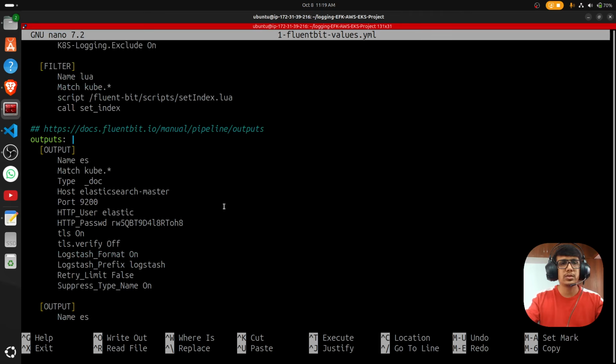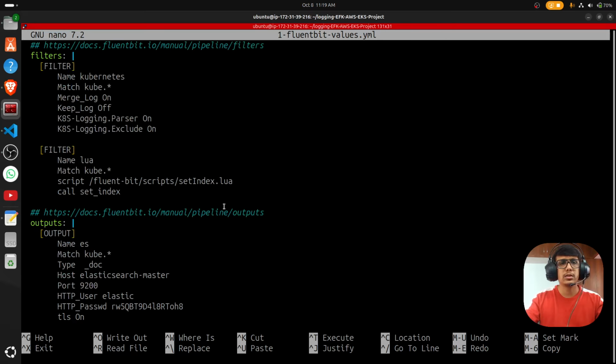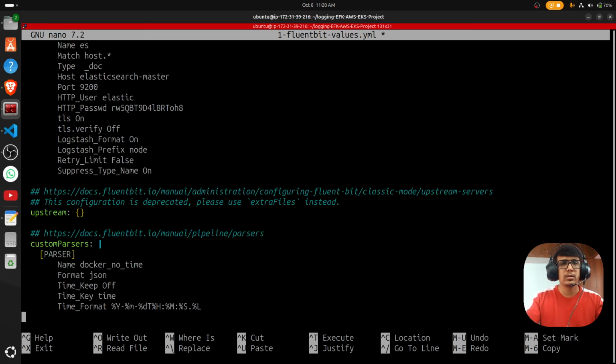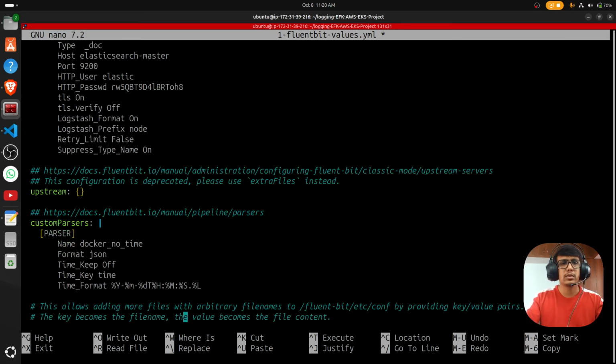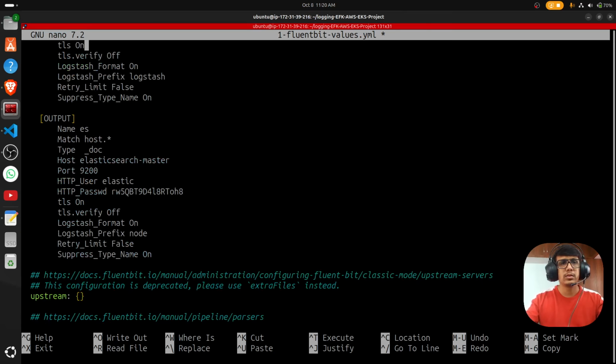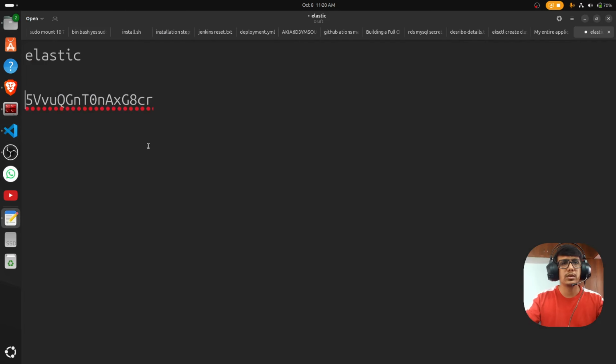We have to replace the two things here. The one thing, this one only. In the output section, just replace this password with a new one. What was the password? 5.